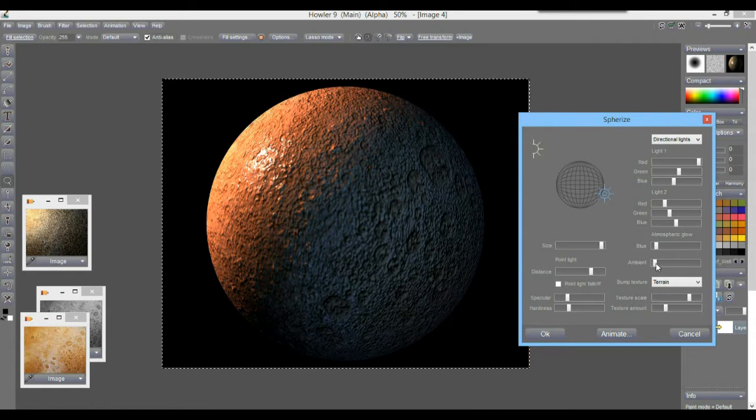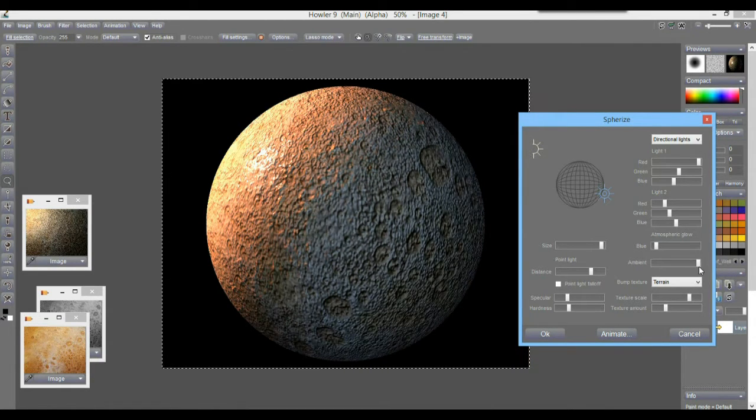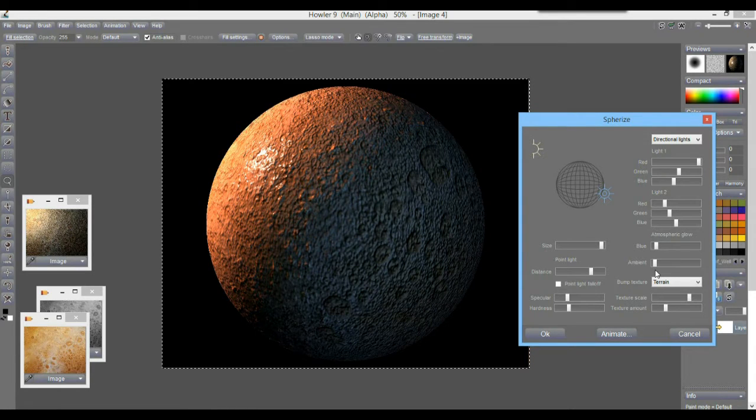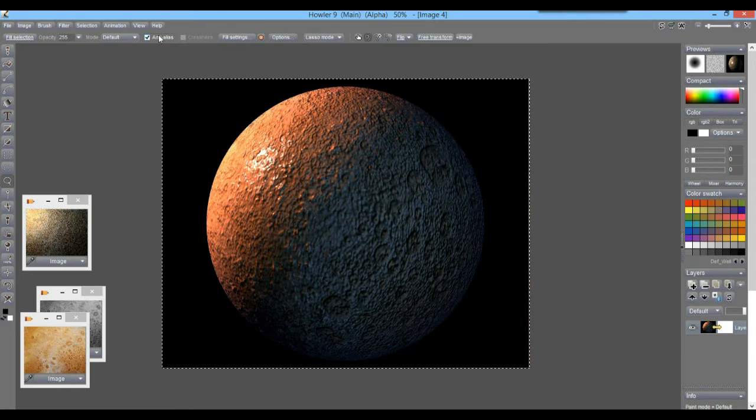Okay, there's also an ambient amount you can add if you don't want it to be too harsh, too high contrast. And you can change those later too. You can adjust the contrast. But here's a good start. Let's capture this one. That would be one of our planets. One thing you want to do is perhaps have this planet picked up against a transparent background.